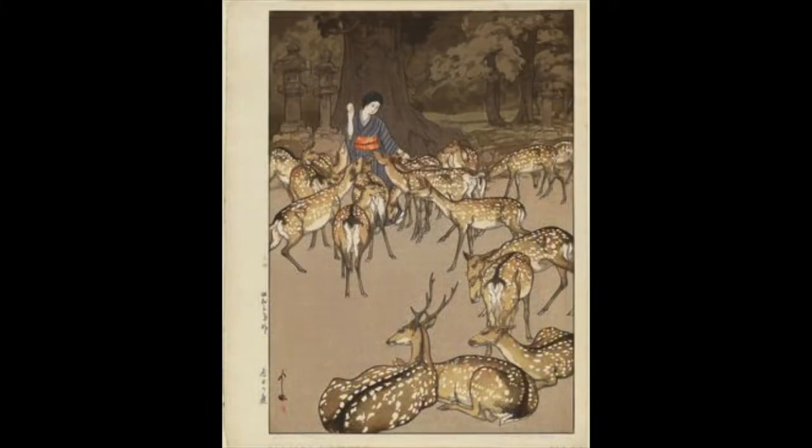And then this piece is one of his father's works, Hiroshi Yoshida. It is Deer at the Kasuga Shrine, done in 1928. This one is interesting to compare because while Hiroshi Yoshida is known for his beautiful landscapes, he also did work like this one, where the focus is not just on the scene, but also on the animals. And animals are, of course, something that Toshi Yoshida was fond of using as a subject matter.